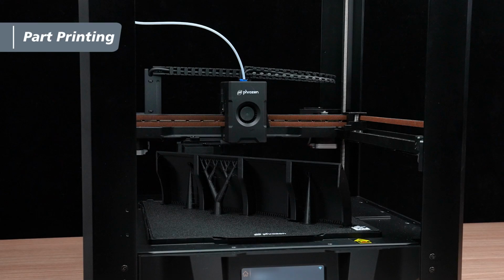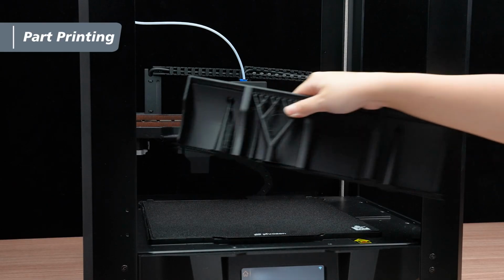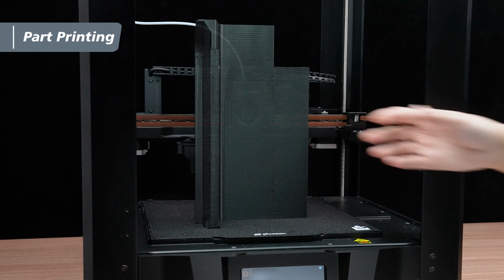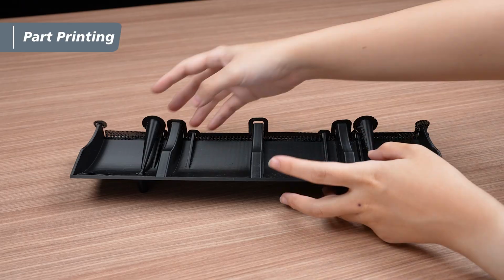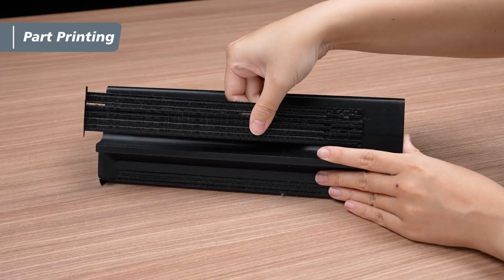Once printing is finished, let the PEI print bed cool down for about 20 minutes. Then lift the PEI bed upward with one hand to remove the spool cover. Repeat the same steps to print the right support bracket and the left support bracket. After all 3 parts are printed, remove the support structures from the parts, and you're done.